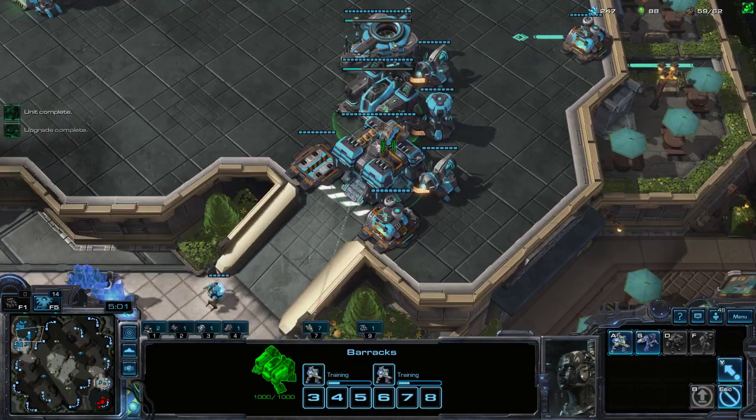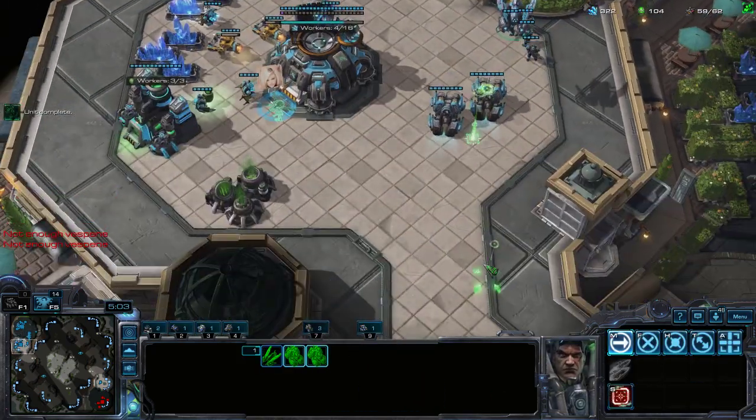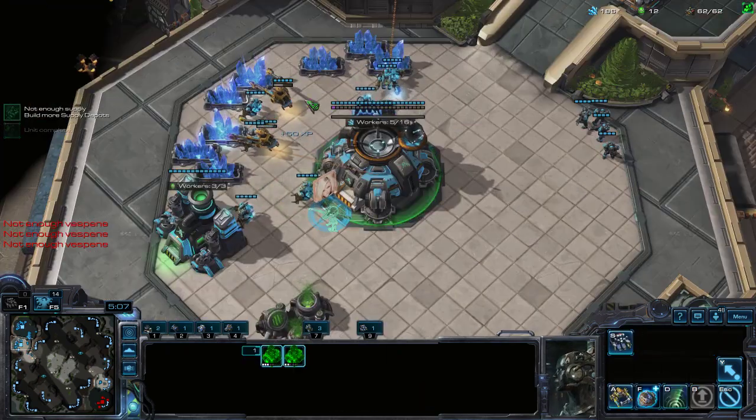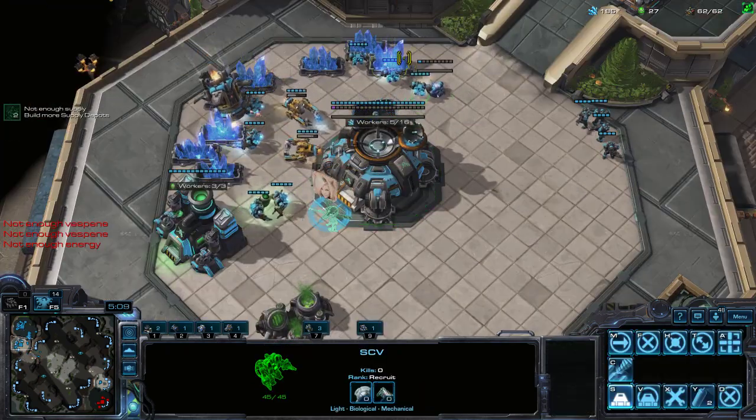Now we're going to go up to 2 Ravens, like I said, and after these 2 Cyclones, you're going to grab these and also push across the map. Be careful with your Cyclones. Don't lose them. They're really important.